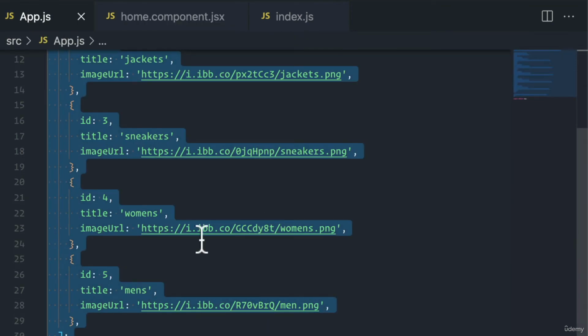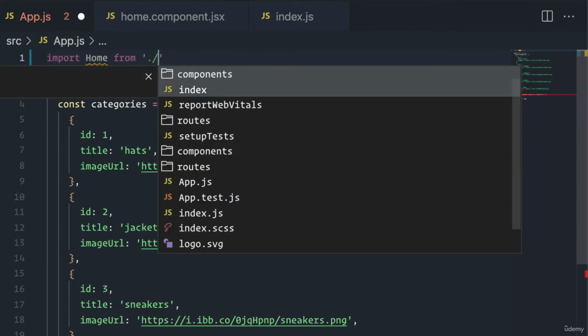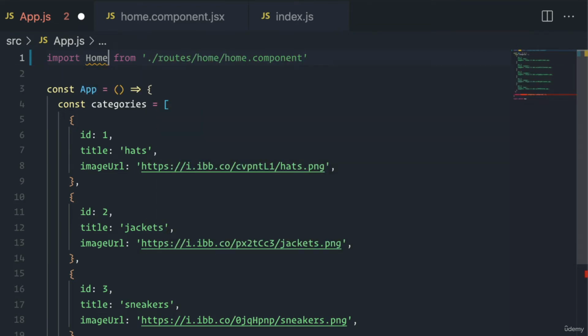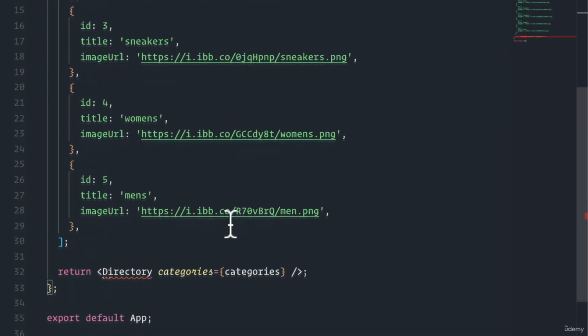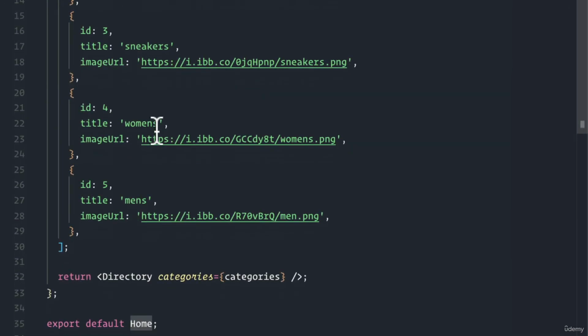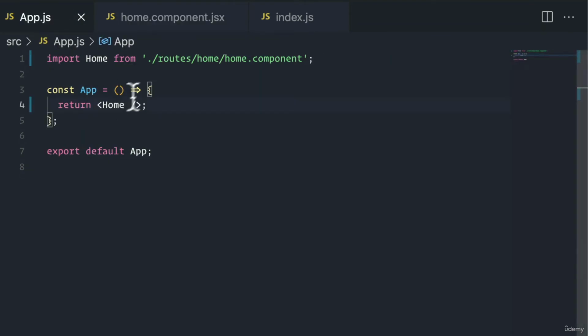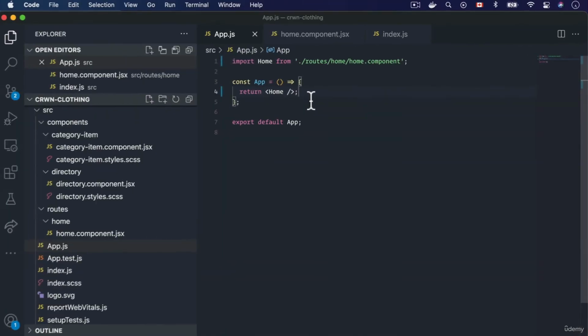So just to make sure it's still working, what we're going to do for the entirety of our app now is just import home from routes, home component. And instead of rendering all of this, I want to just render the home component. This is just a test that this component works. Remember, even though it's nested inside of the routes folder, it's still just a generic component. It's just a functional component that returns what we had before inside of our app.js. But now we're just exporting it as a component and then just returning it. So it's just an extra step of rendering an additional component, but everything is the exact same.